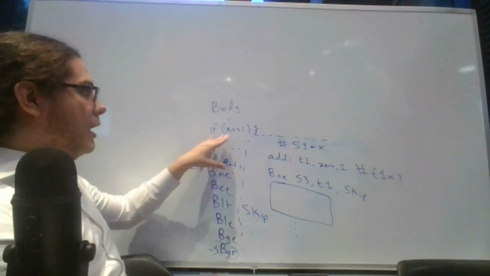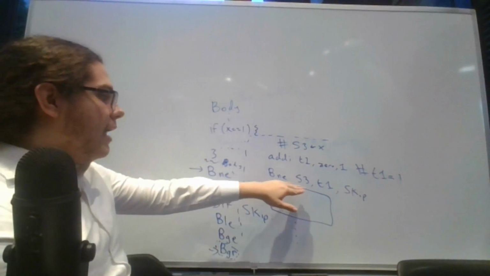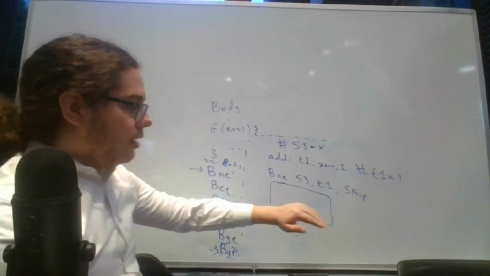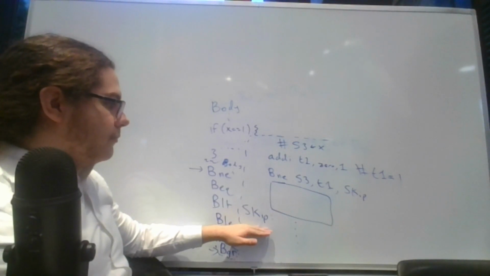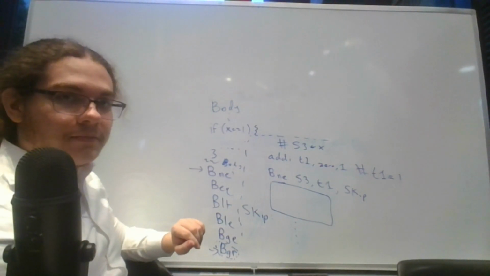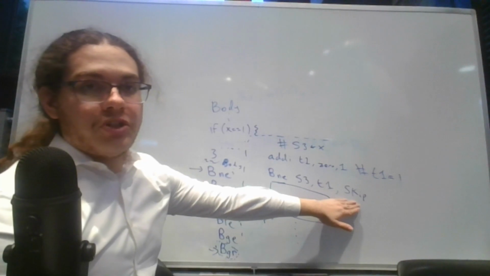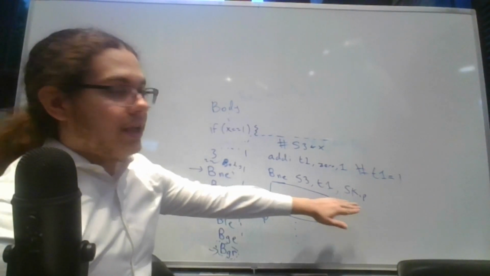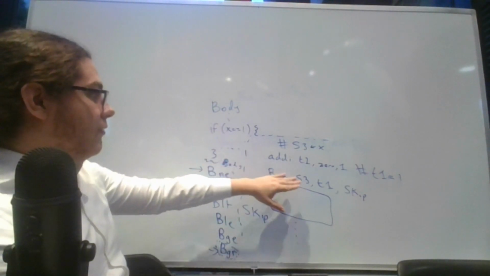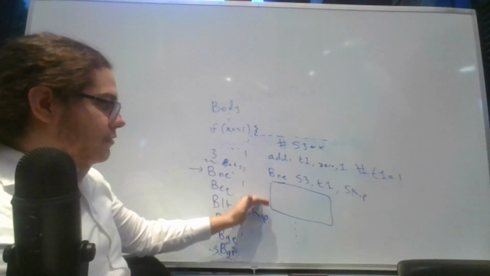In the high-level code, if X is not equal to 1, we're going to jump past the if statement, which is what this does. If S3 is not equal to T1, then we're going to branch to the skip label, which is down here. And that's skipping over all of this internal stuff that would have been inside the if statement. If they are equal, then this is not going to jump you to the target and is instead going to move to the next line. And so that's over here. If they are equal, you execute the internals of the if statement. If they are equal, then you execute the internals of this block.